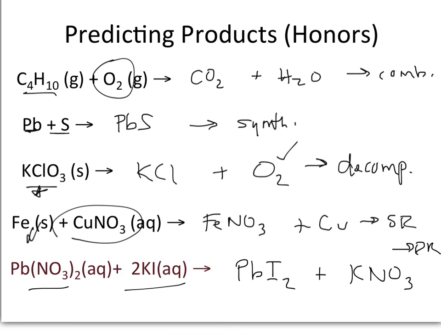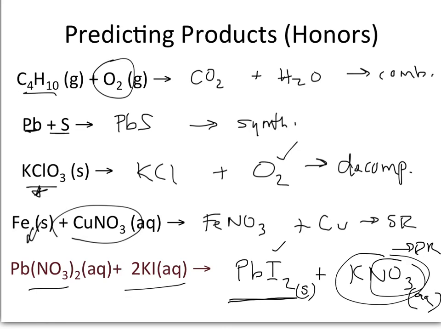But how do we know for sure that we have a double replacement reaction? Well, we talked about earlier that nitrates are all soluble, so we know that this is an aqueous setup here. We would have had to memorize the fact that halides in the presence of lead are going to give you precipitates. So you would have had to double check and make sure that you're getting a precipitate of some sort in order to establish this as a double replacement reaction. So this is some of the thought process and way to approach these. It's not easy, but with extra practice, you'll be able to be proficient. So good luck.